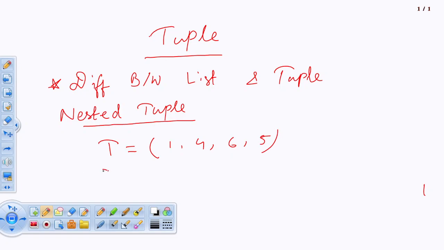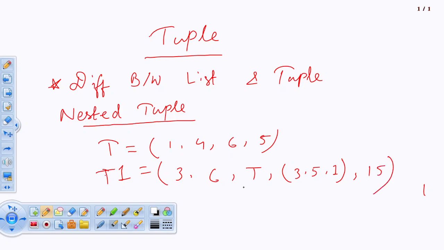Now I am writing another tuple T1, where you can see I have written T and I have written 3, 5, 1.